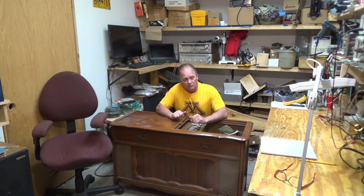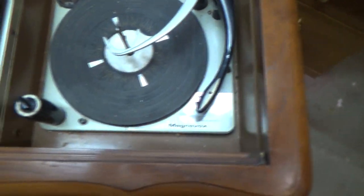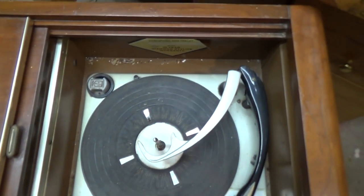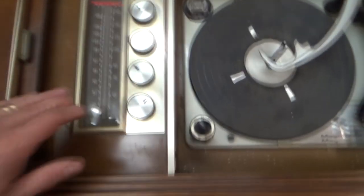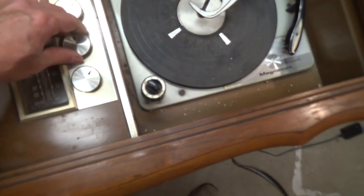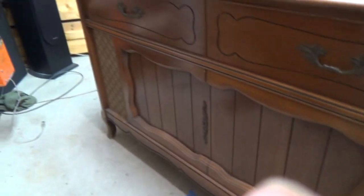If you're interested, I hope you come along with me, and it'd be fun to kind of open this up and see what makes it tick. So here's a better look at the record player. Just slide this open. Got this nice stereo here. This front looks like it should be able to be opened, but no can do on that. And there we have a logo down there.